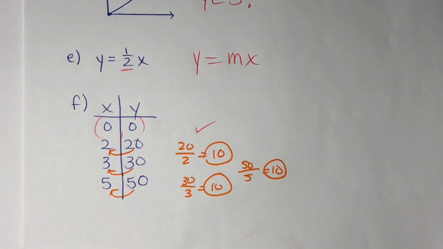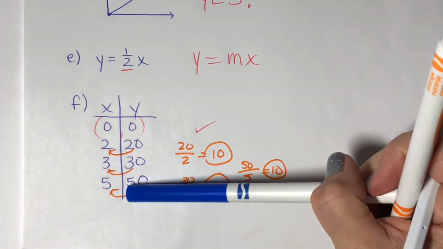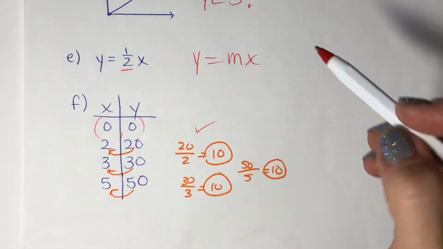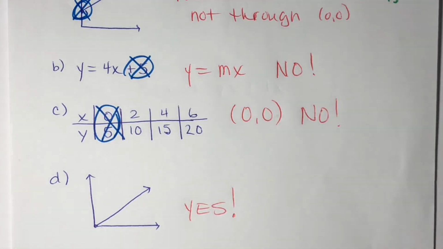So what you're going to be asked to do, to start us off pretty simple, is identify proportional relationships from a graph, from an equation, and from a table, and your answers will literally just be yes or no. If it's a no, you're going to tell me what disqualifies it from being a proportional relationship. Okay, that's it.